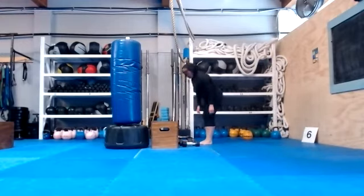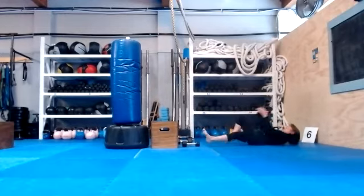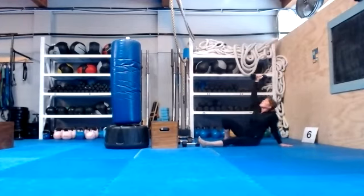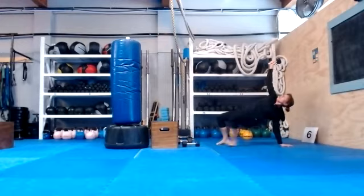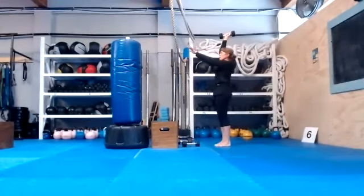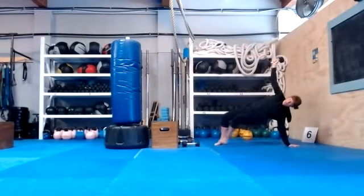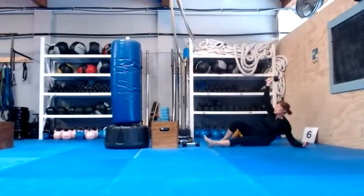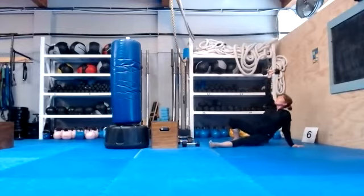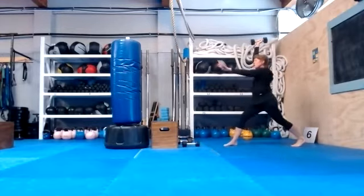Turkish get up. Two left, two right. As you do it more, body gets more familiar with it, becomes easier, you get more comfortable. Mostly knowing your limitations, basically, that helps.